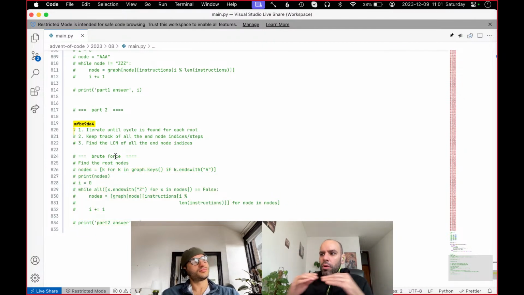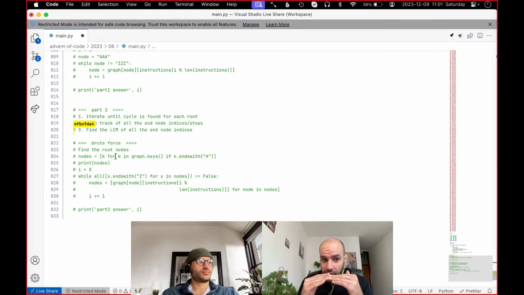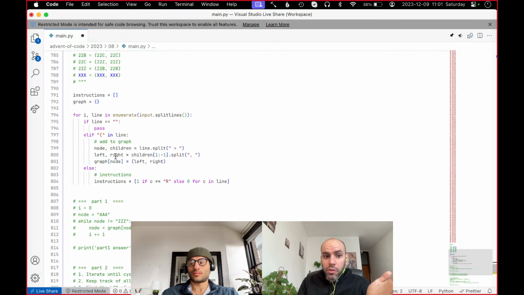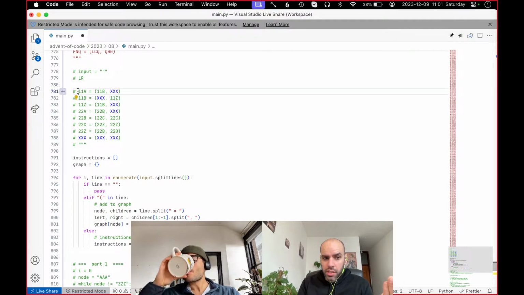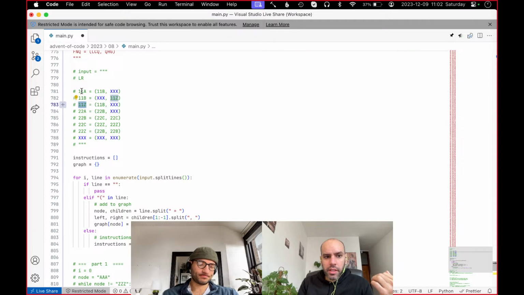So suppose that we know that in the optimal configuration, we will have reached the first end node for each start node. So if 11A ends in 11Z and 22A finds 22Z first, then those are the solutions.